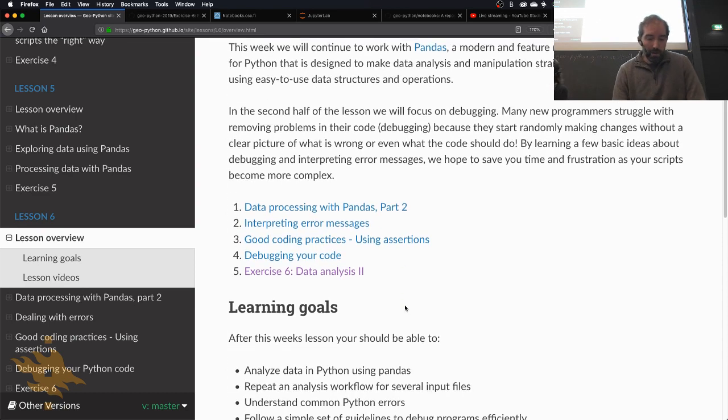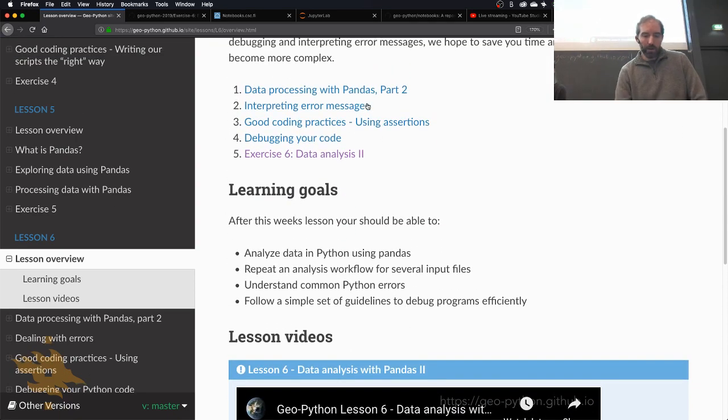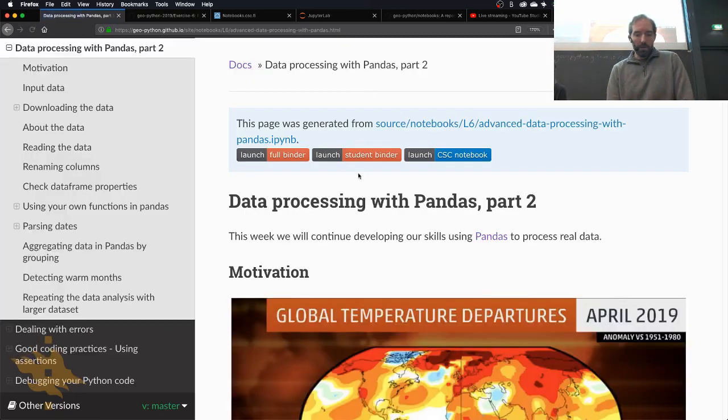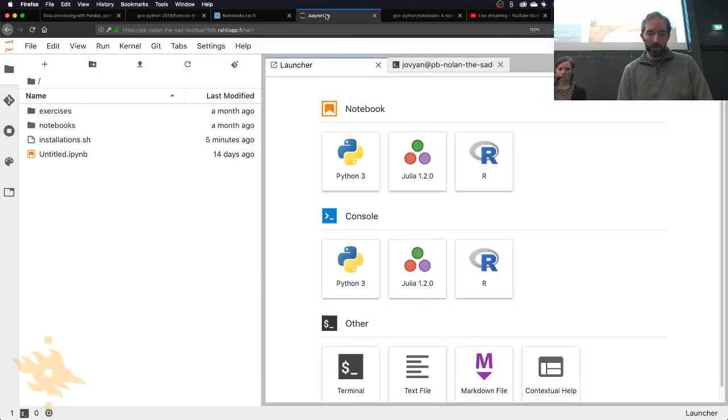So we can just jump here to our lesson for the week. Hopefully you have opened up a CSC notebook, or you have your own notebooks open on your own computer. I'm going to do the same thing here, jump from the web page over to my notebooks. There is still some kind of transition happening right now, so some of you may not see the lesson 6 materials. So let's pause here for a minute and check that people have the materials in there.